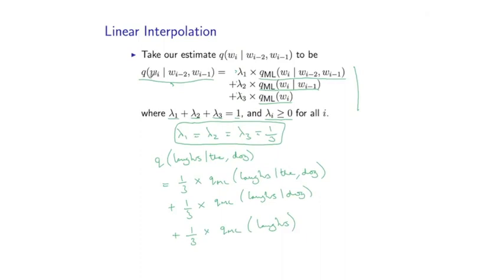So the motivation for this step is that in practice we end up with a new estimator which incorporates information from all three maximum likelihood estimates, and thus in some sense incorporates the strengths of all these three estimates. We now have a new estimator which is sensitive to the previous two words in the context, but the estimator is also robust in that it does incorporate information from these more robust estimates at the bigram and the unigram level.